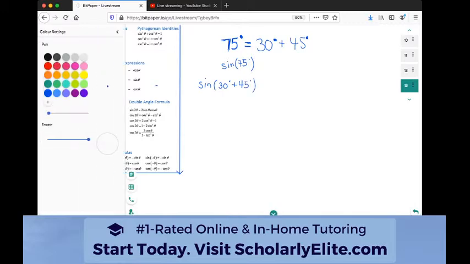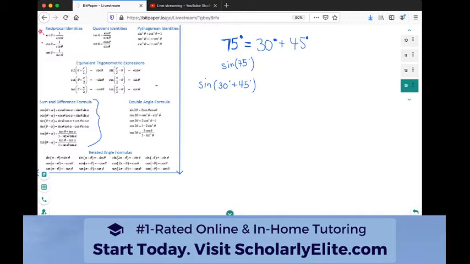I'm going to use a different color here. Here they've called these theta and alpha; sometimes they call them alpha, beta. It doesn't really matter. Basically, this is sine of thing A plus thing B, and I'm going to use the Greek letters, theta and alpha. The identity we're going to use is this one, the sine addition formula, with the little star there. Written underneath: sine of theta plus alpha equals sine of theta times the cosine of alpha plus the cosine of theta times the sine of alpha.